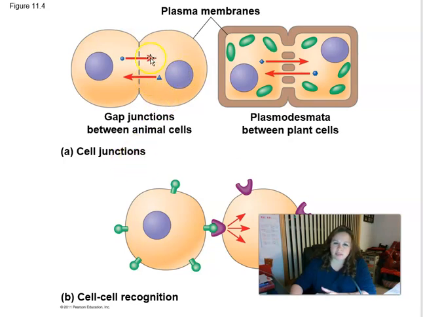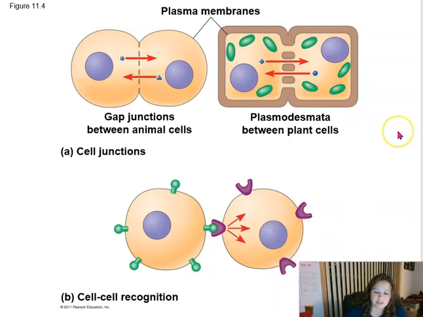So first of all, some cells that are very close to one another have what are called gap junctions, and these are little holes in between the cells. The lipid bilayers are connected, and the holes within the cells of neighbors are able to transmit these chemical signals just from one cell to another relatively quickly. Plant cells have something similar. It's tubes that connect the cells, that go through the cell membranes and the cell walls and connect the cells. Those are called plasmodesmata, and they can transmit signals through those as well.